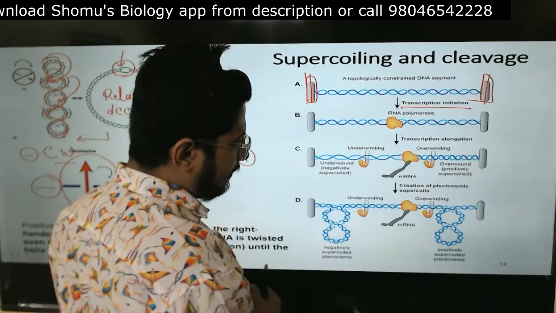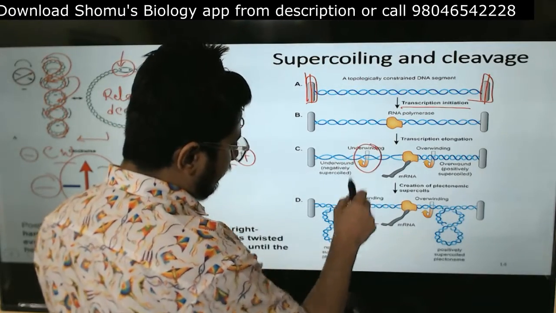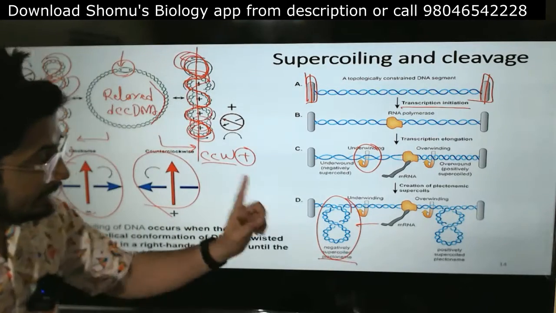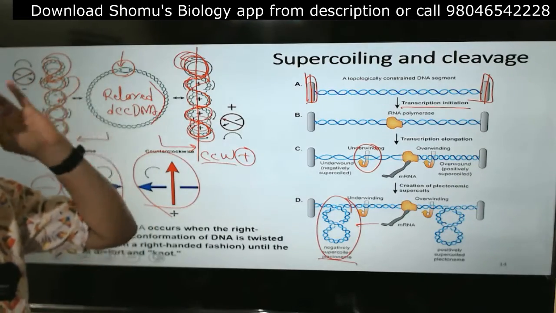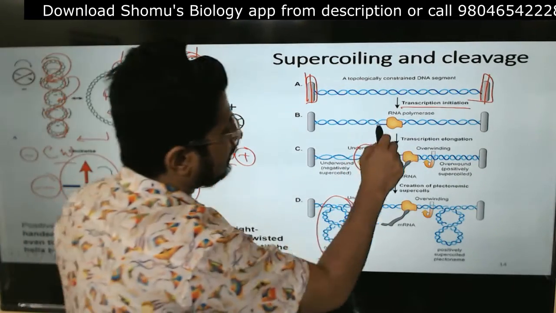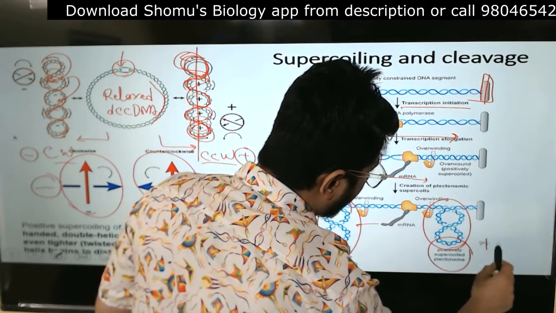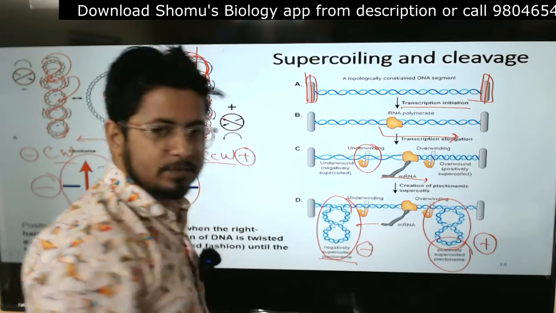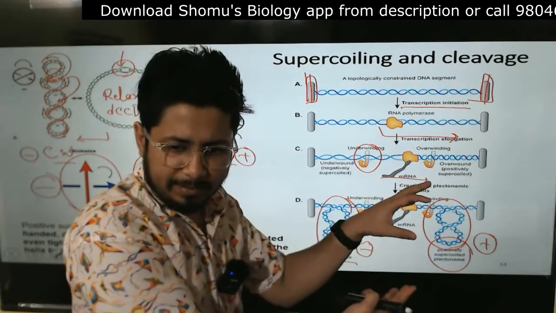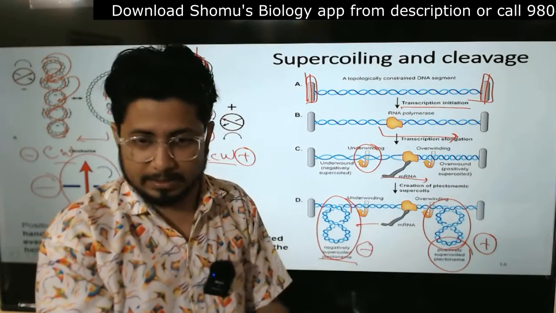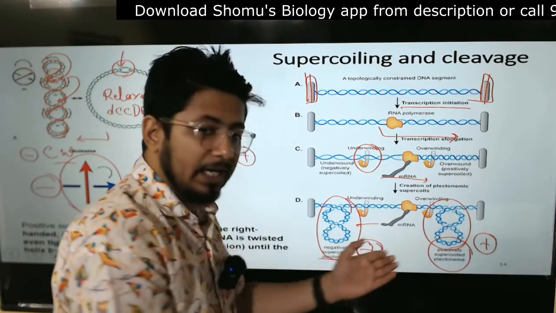We are melting the DNA, unwinding is done. Due to the unwinding, further upstream, there is supercoil. This is when the negative supercoiling is done, because look at this, what is the direction of movement of RNA polymerase? This. So further upstream is forming positive supercoil, downstream is forming negative supercoil. So movement of polymerase, or movement of any enzyme which separates the strands of DNA from each other, always causes positive supercoil in the upstream and negative supercoil in the downstream.